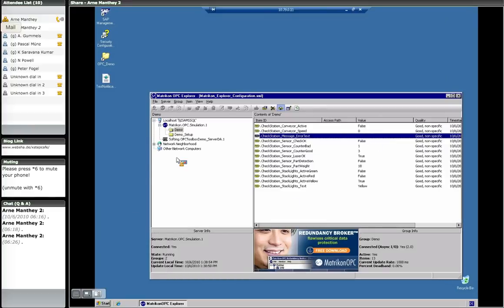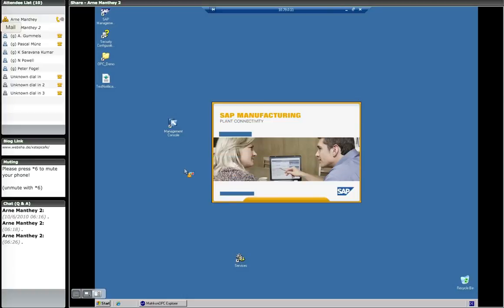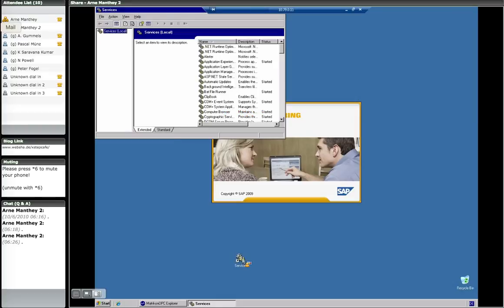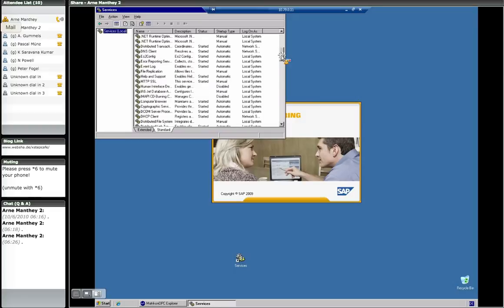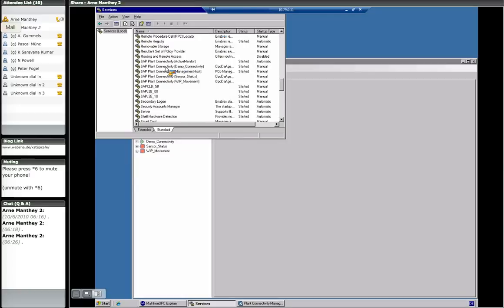And the other thing, and that's the most important thing, of course, is the Pico setup management console, and maybe also the services here. So what you see here is first of all a service that is started.